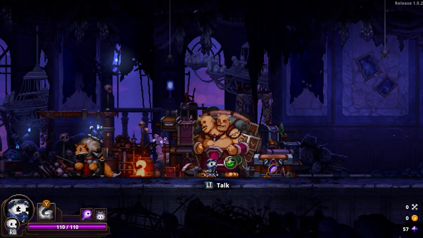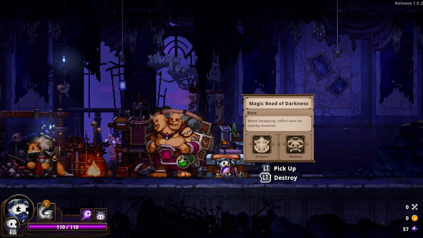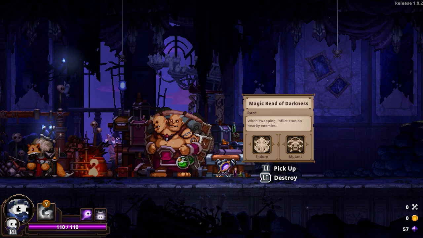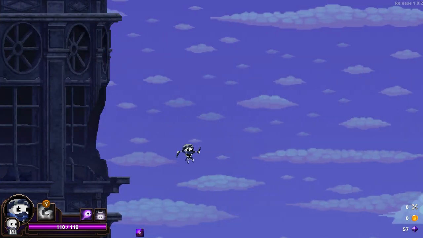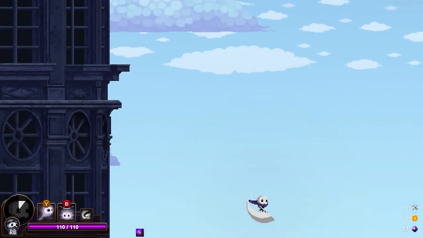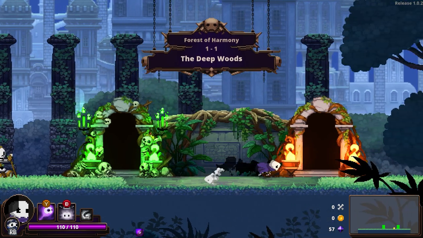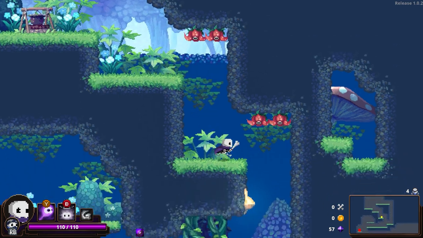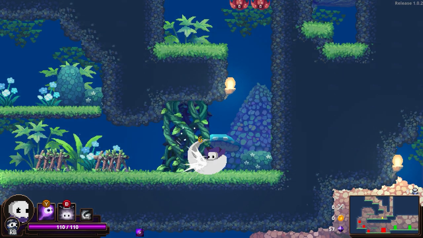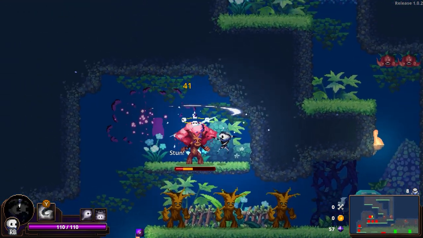Looks poor. Let me see. Let me take a drink here. Ooh, this is a good one. Inflict stun on nearby enemies when swapping. Don't mind that guy. Okay, let's do this. No!